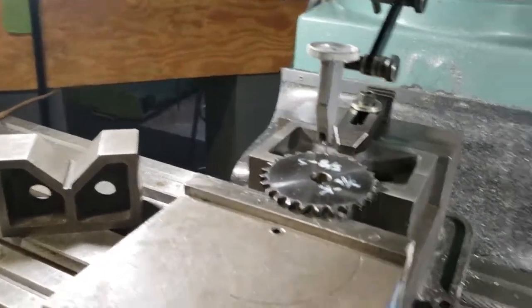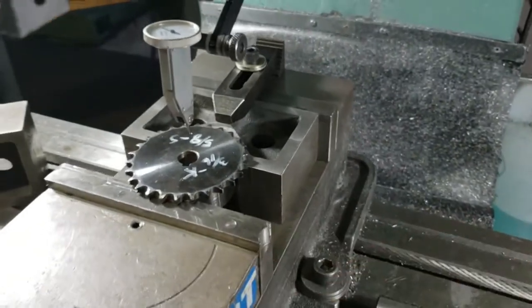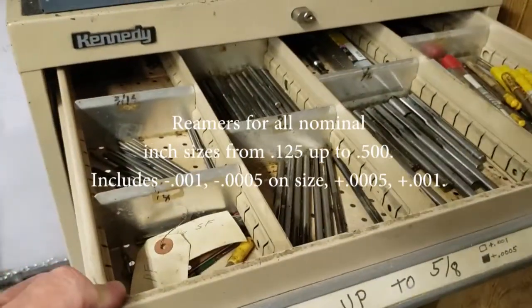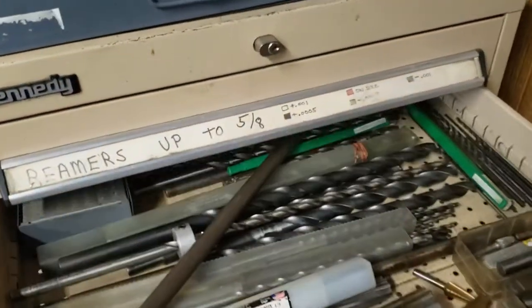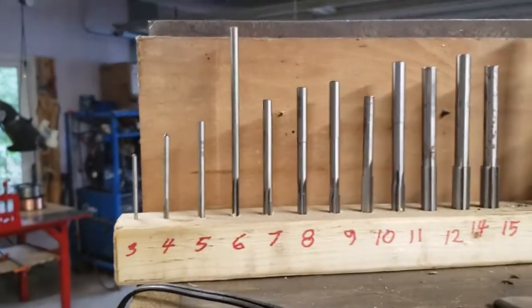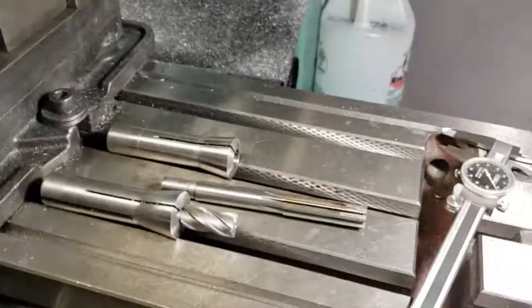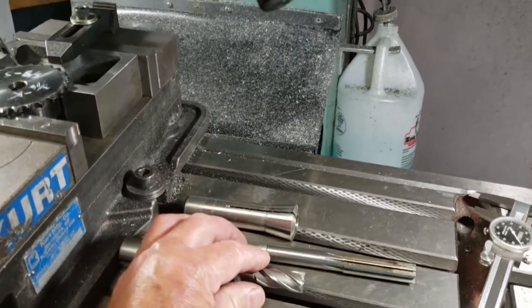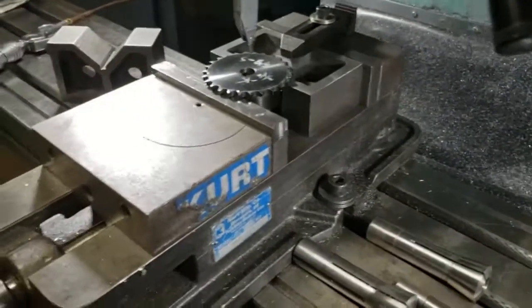I have a reground end mill. I want to end up with a 5/8 inch hole, and this is a reamer. I have a lot of reamers — here's my reamer drawers — and some bigger reamers, and up here I have metric reamers. I'm going to run this end mill through first; it's a reground 5/8 inch end mill, about 5 thousandths under, then I'm going to run the reamer through it and it'll be very accurate and straight.